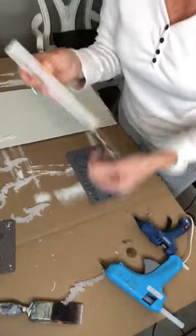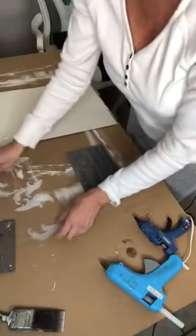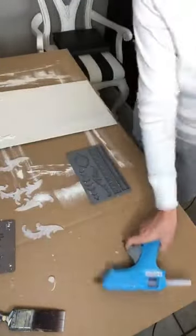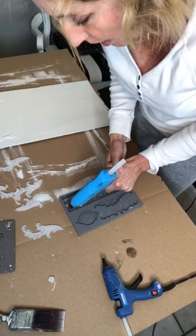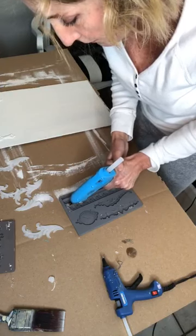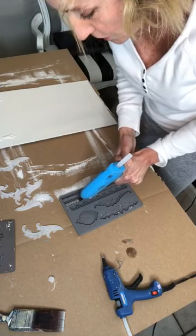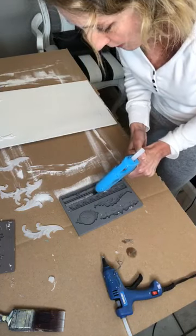So let's do this long one real quick. I think I have time. Let's do this long mold. Let's do it. I'm going to turn you back down, okay? Down you go. Let's do the long one because this one I did with the tiny glue gun and it just looks bad. Those are ugly. These are beautiful. All right, so let's do this. This will be a lot because this is a lot of space. I wonder if I should go straight down first. Patience, right? This is going to use a lot of glue, but this is a pretty big mold. And this is going to go across the bottom.